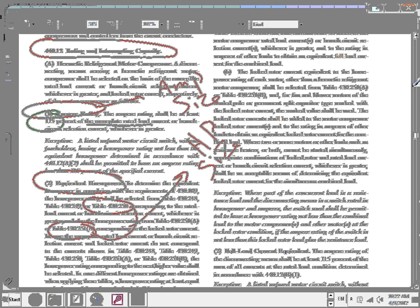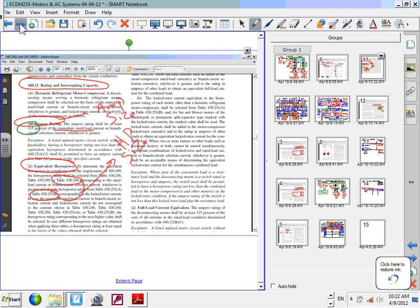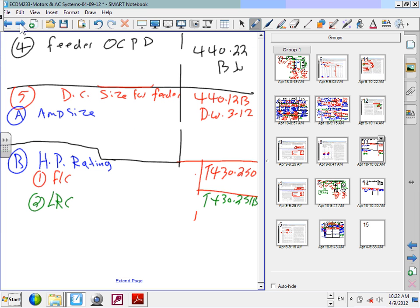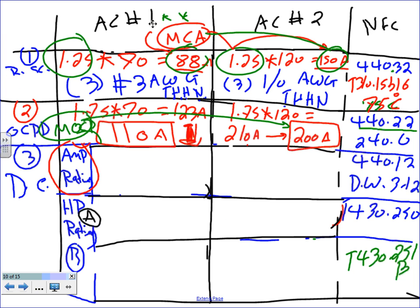So let's go take a snapshot of that and go directly into the amp rating. Let's size this based on the amp rating. The first one, Chris, is 1.15 multiplied by 70, and that will give us 81 amps. Based on 312, what's the size? 100 amp. Piece of cake.